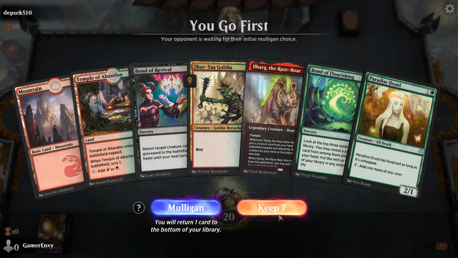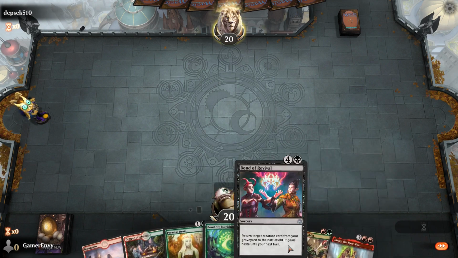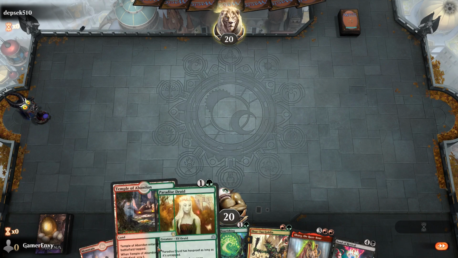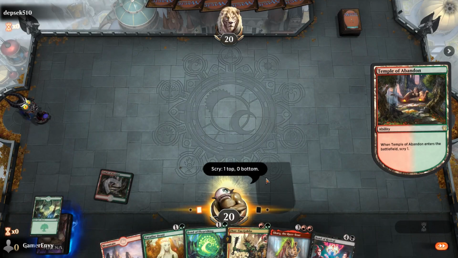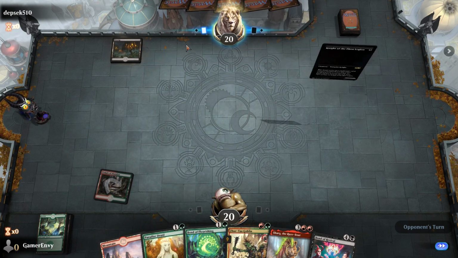I do have an opener, so let's just go with this. Alright. We'll start with Temple of Abandoned and see where we go from there. Land is good, I'll take it. Now, we can either go Bond of Flourishing.